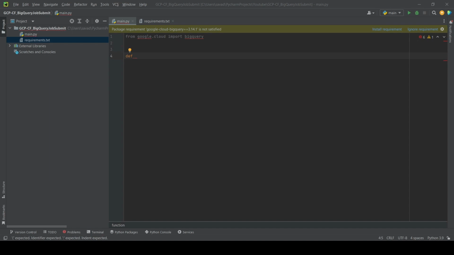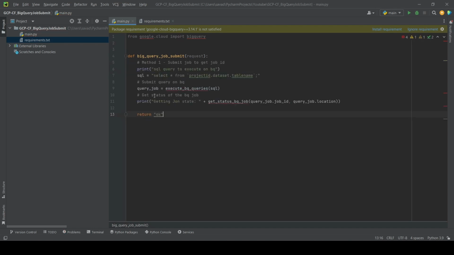Assuming we have an HTTP request for this Cloud Function, I have created a function called bigquery_job_submit. In it we will first write a BigQuery query. I have already written a code snippet for this, and I will quickly paste it here.